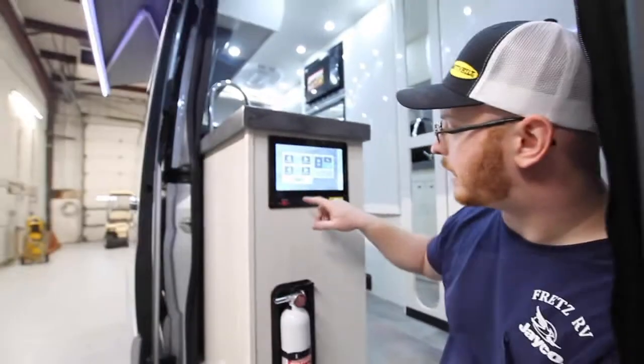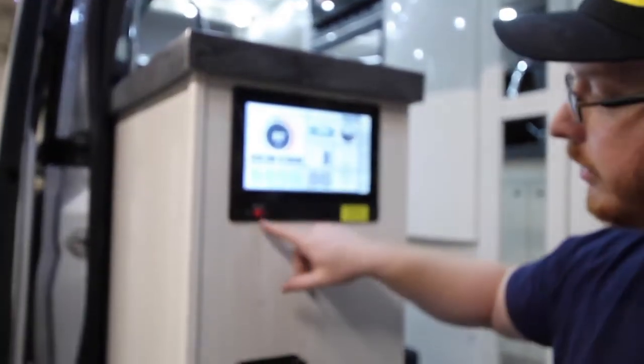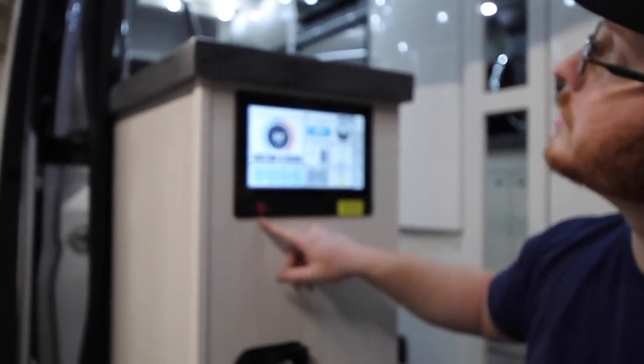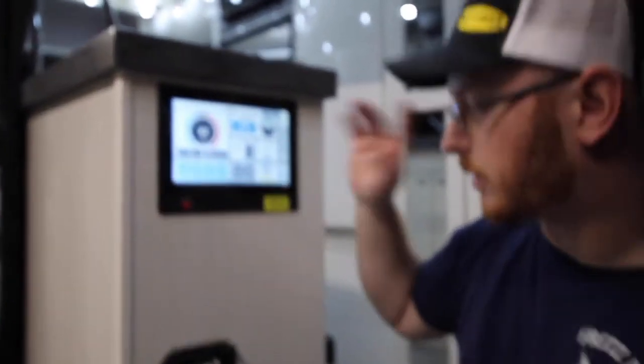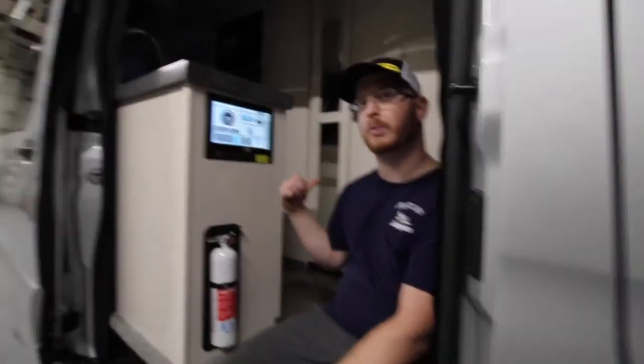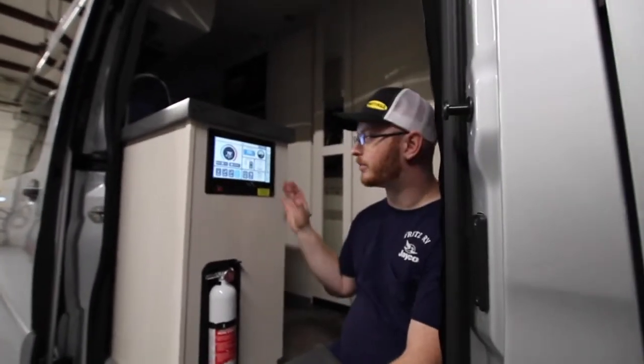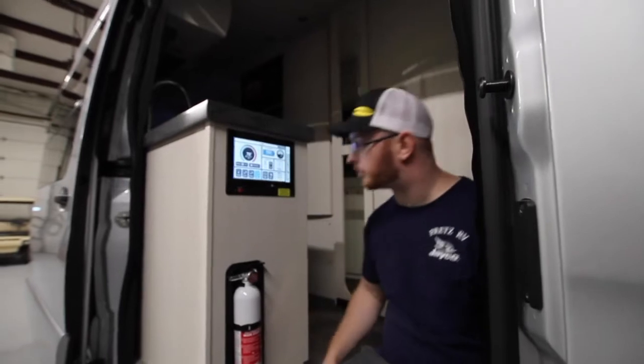This is our main control panel. Back at home screen, this is our battery disconnect. If you turn off the battery disconnect, that kills all 12-volt into this unit as long as you're unplugged. Turning on the disconnect also turns on our propane. If you have this off, it's going to kill propane, all your 12-volt, and can kill your inverter — meaning all power. It doesn't harm it though.